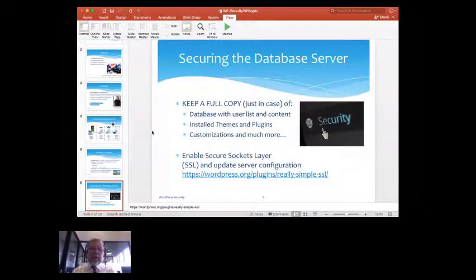Now notice also at the bottom of this slide, I mentioned you should also enable the secure sockets layer, SSL for short, all right? And tell your WordPress server that you want to enable SSL, and that's going to be the new URL. So basically you want WordPress to enforce SSL. And by the way, there are more than a handful of plugins, but Really Simple SSL does its job. It just handles the redirection.